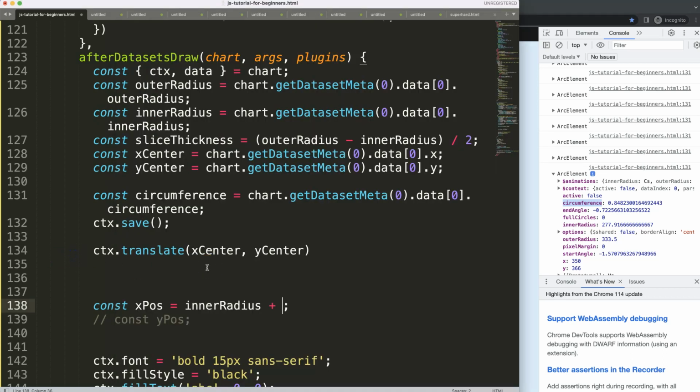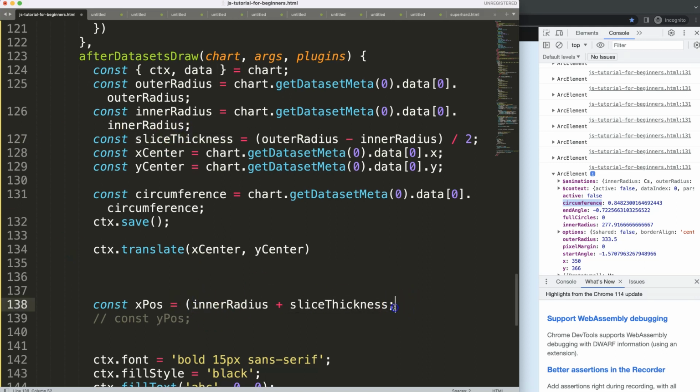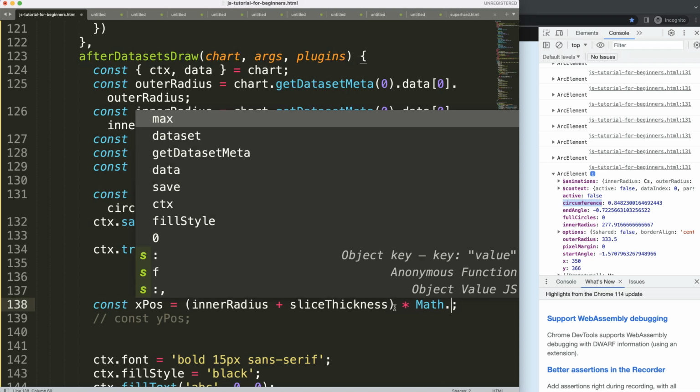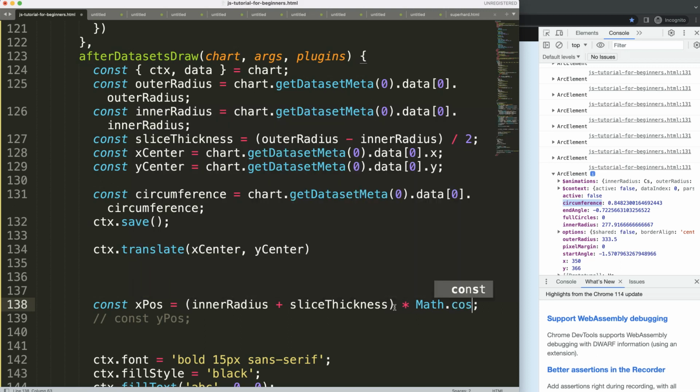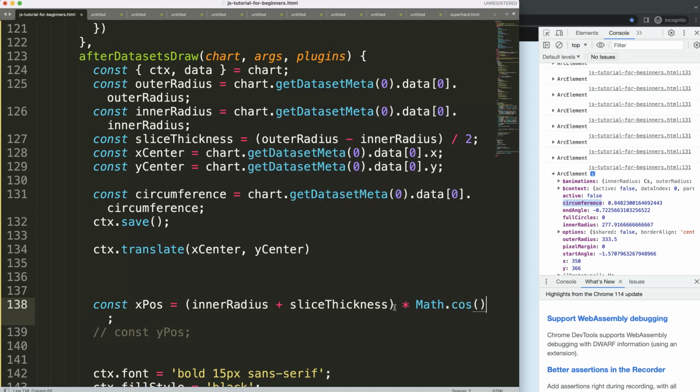So we're going to say plus slice thickness. We have this value here already defined, so to make sure that this is prioritized. And then what we're going to do here is multiply by Math.cos, basically COS. Then in here, what I'm going to put in here is the circumference. We're going to grab this value, put in there.